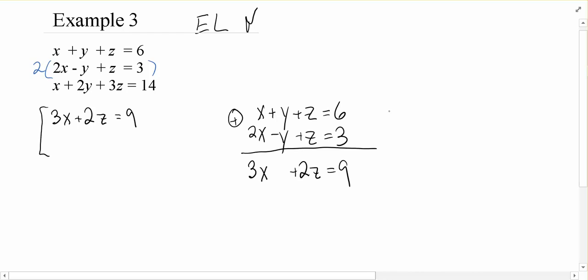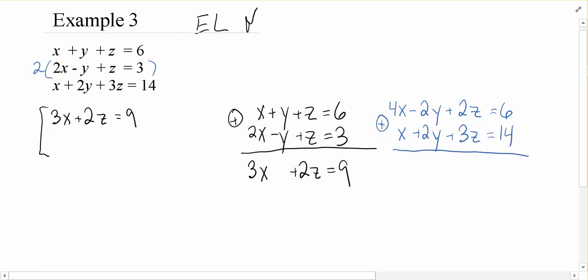So in multiplying that second equation by 2, I get 4x minus 2y plus 2z equals 6. And I copy down the original third equation. And then I'm going to add these together. That gets me 5x plus 5z equals 20. Now I could go ahead and write this over to my two equation, two unknown system, but I'm noticing that everything in here is divisible by 5. So before I write that over, I'm going to try to make my numbers smaller. Let's divide both sides of that equation by 5, and it becomes x plus z equals 4. Now my numbers are a lot smaller, easier to work with. Always a good idea.